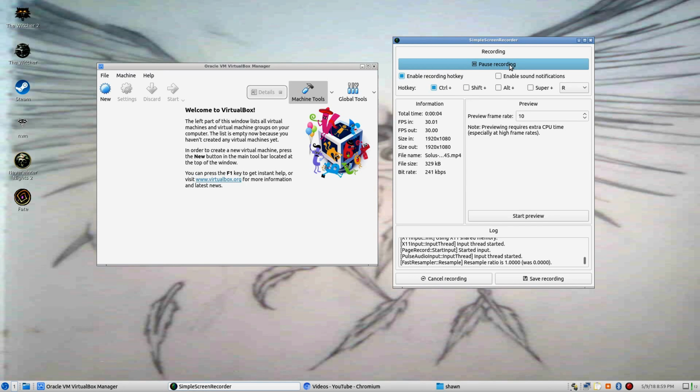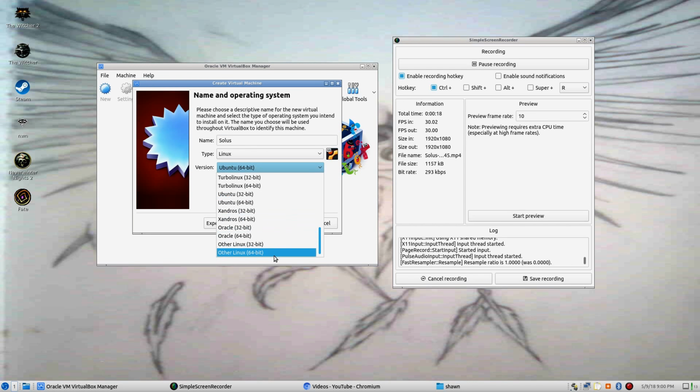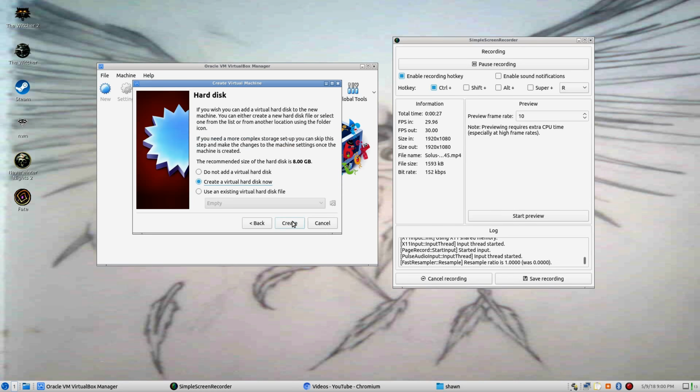I am Vanquished Angel. Solus is a built-from-scratch Linux originating in Ireland. So we are going to set this up. Solus, it's not Solaris, it's just Linux, and we're going to use a generic Linux there. I don't know if that makes a difference or not. Probably some, it does. There we go, good enough.